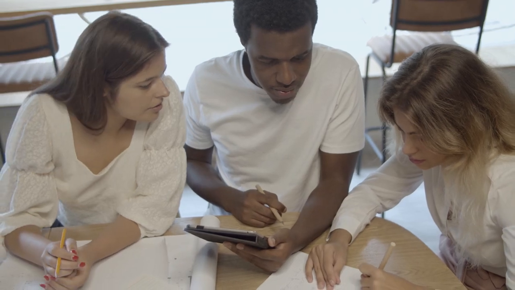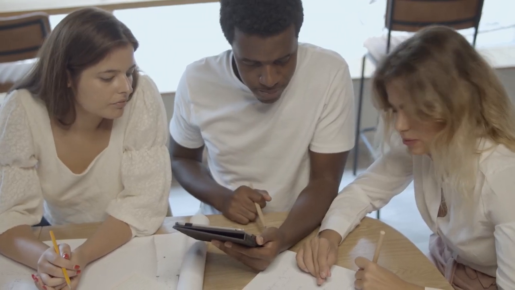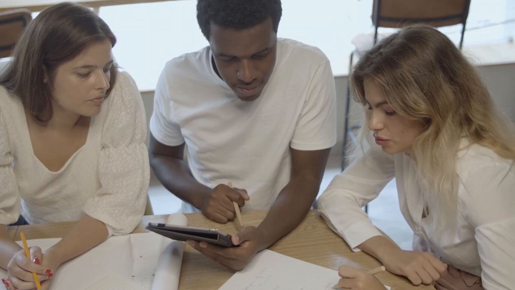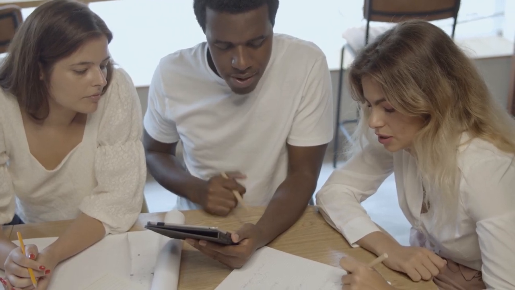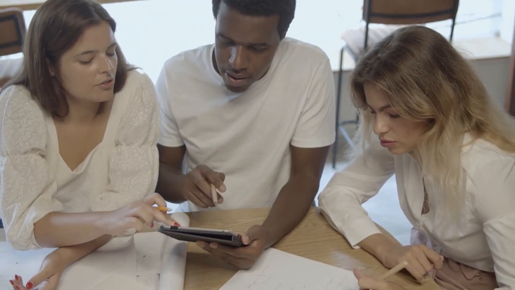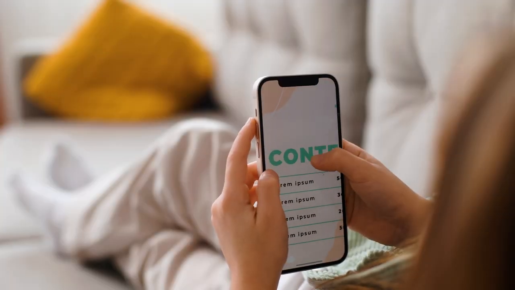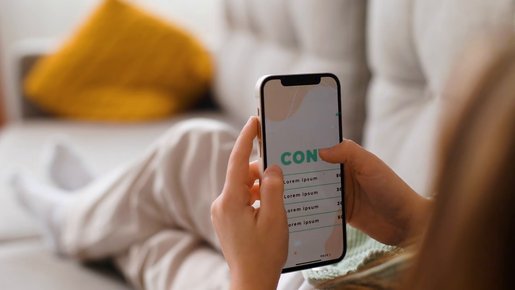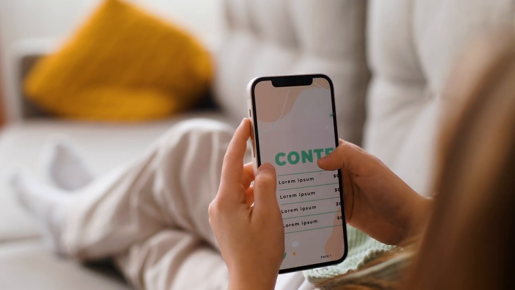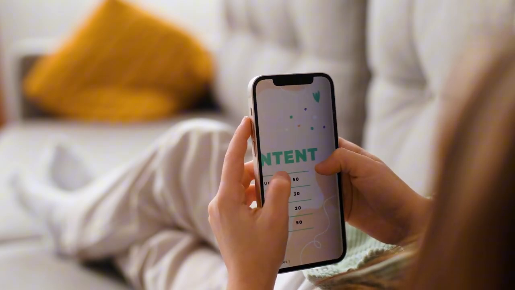Let's talk about how Deepseek can work for you in real life. For students, imagine having a tool that can summarize your textbook chapters, help you write essays, and even prep you for exams. That's Deepseek in action. To summarize your text, you can upload it using the File Upload button and then prompt it with what you want. For content creators, Deepseek can generate video ideas, scripts, and even captions for your social media posts.